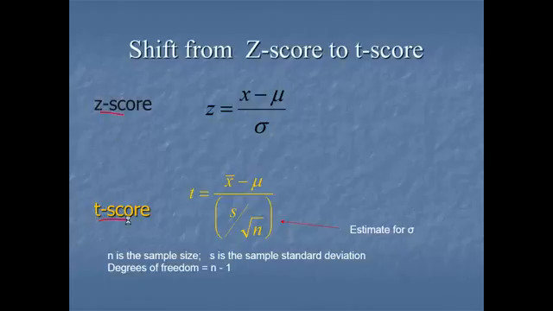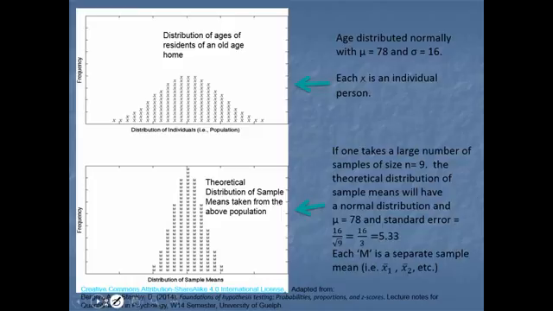Central limit theorem tells us, and this is an area where you're going to have to do some thinking, if a population has mean mu and standard deviation sigma, then the distribution of sample means will have mean mu and standard deviation sigma over root n. Right? So as the sample size gets larger, the standard error is going to get smaller and smaller.